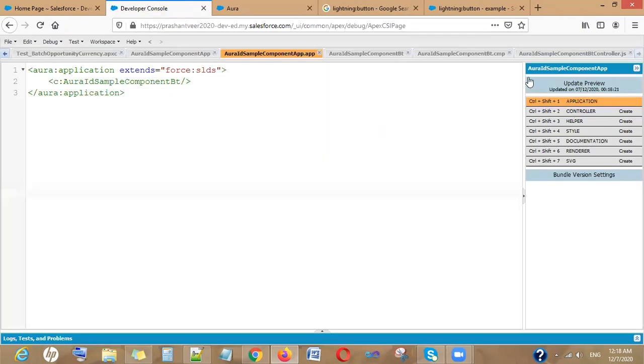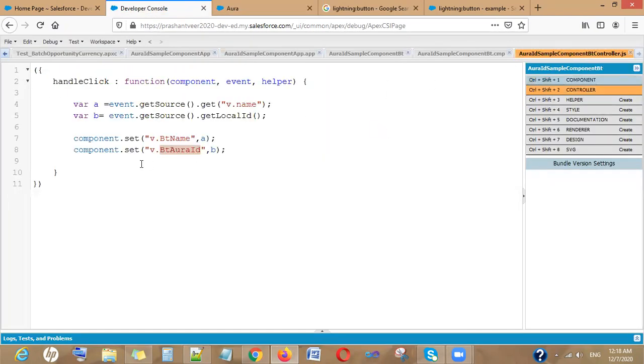Okay. Now one more thing I want to show you, so that you will understand why we are using it. Now let's say your project has the same function which is getting called from different buttons, but you want the logic to run separately based on which button has been clicked.